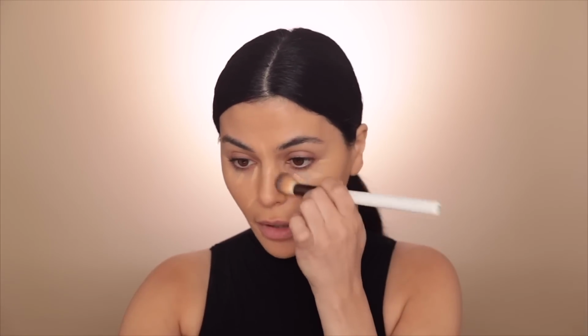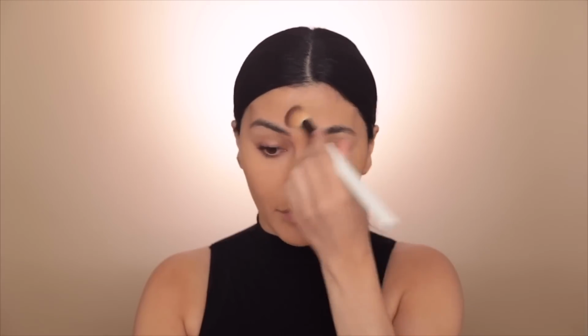And then using this buffing brush by Hank & Henry, I'm just gonna go in and blend this all out. I've been getting a little bit of darkness right here at the outer corners of my eyes, so I really wanna focus a lot of that concealer right there. It really just makes everything in the center of your face look super flawless.